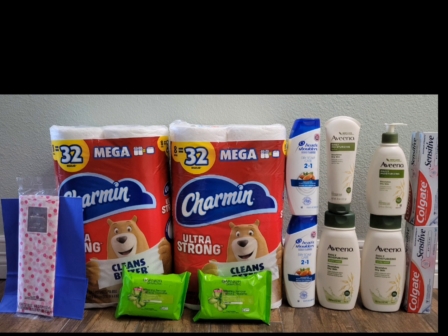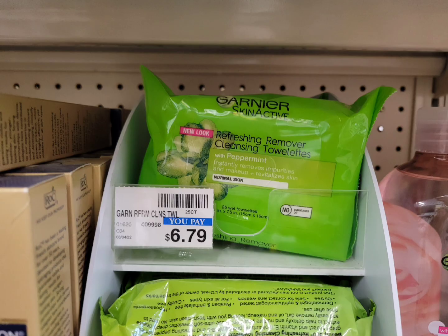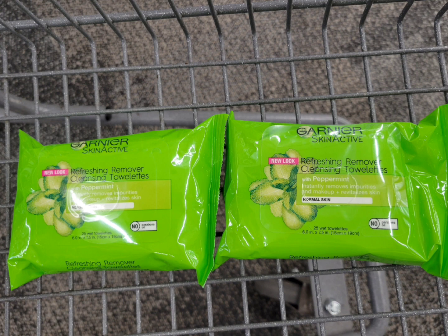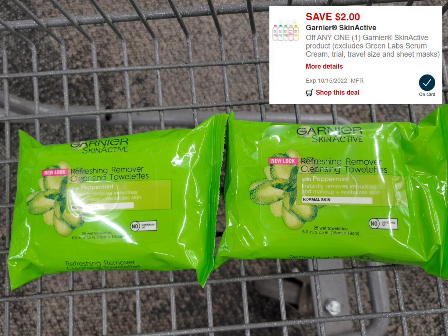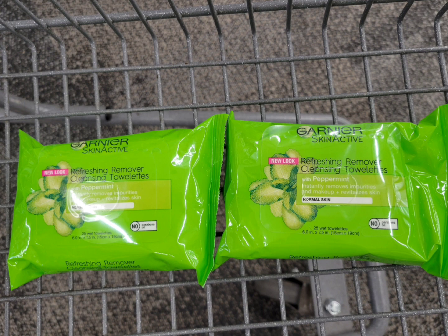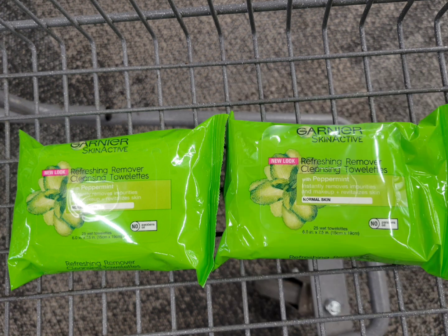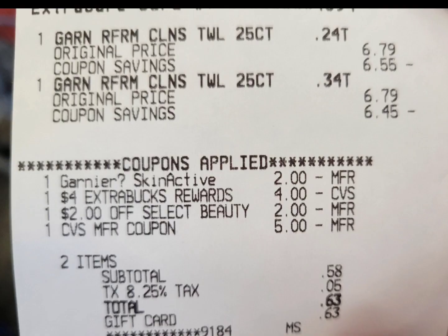How about you guys — what CRT did you get this week? Okay, let's start with some of the deals I got. For the Garnier facial product this week, buy two get five dollars extra bucks. The cheapest one is $6.79 each, so the total for two is $13.58. I used the two-dollar digital coupon and the two-dollar CRT for a mystery offer that we all got this week. After the coupons and CRT, paid $9.58, get back the five-dollar extra buck, and submit to Ibotta for two dollars each — total four dollars. So the final cost is 58 cents for both.